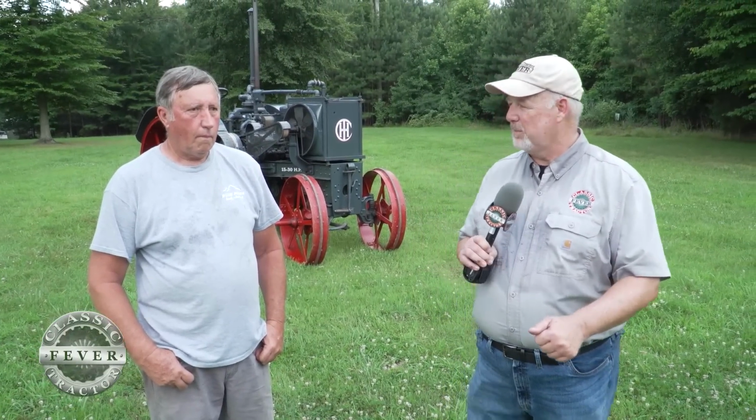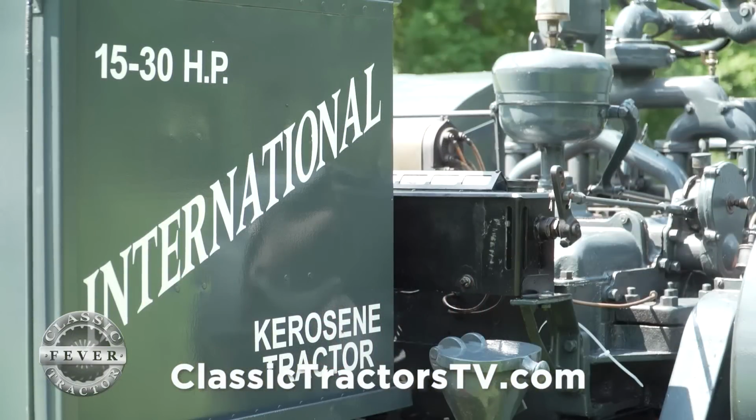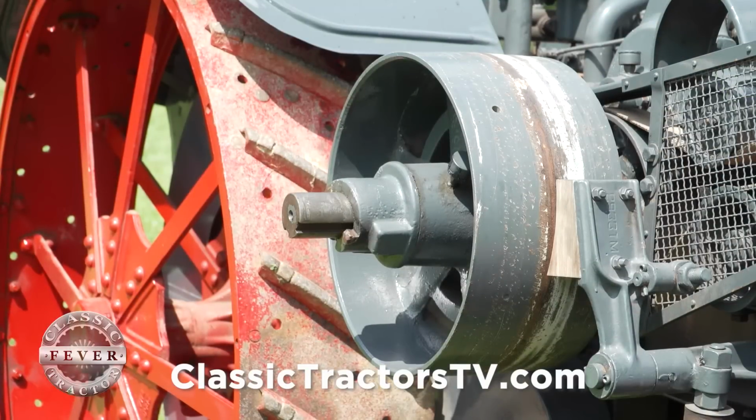2023 marks the 100th anniversary of Farmall, but Robert Griggs from right here in Maryland, you've got an International tractor that predates the Farmall. It's called the 1530 Titan, which preceded those tractors, but I think within 2 years they turned to the Farmall. And so tell us what year this tractor is and just a little bit about it. It's a 1919. I bought it at an Allman Auctions in South Dakota. Been sitting in the prairie field for 20 years, and like a fool, I took my trailer.